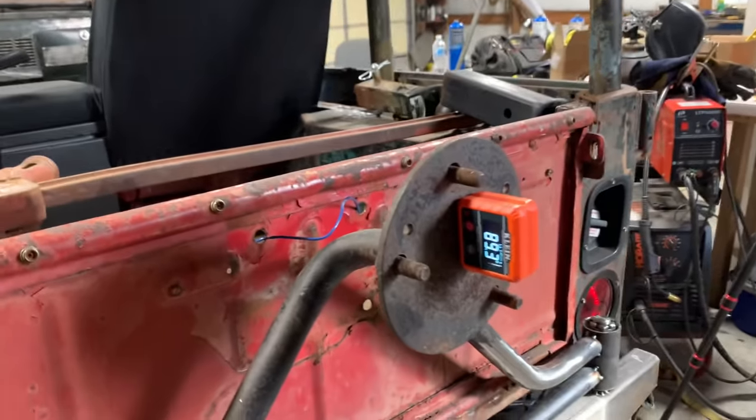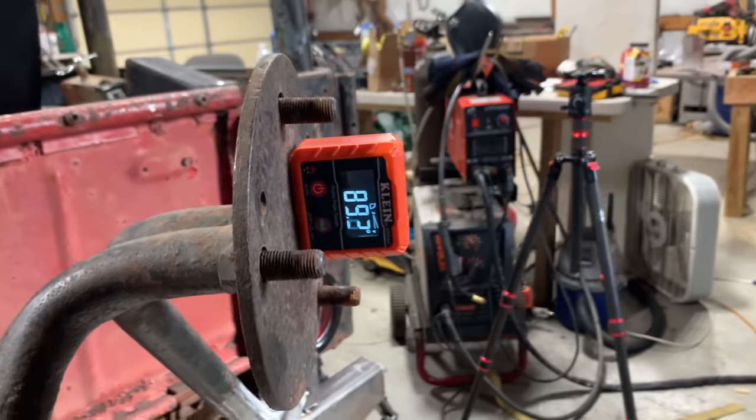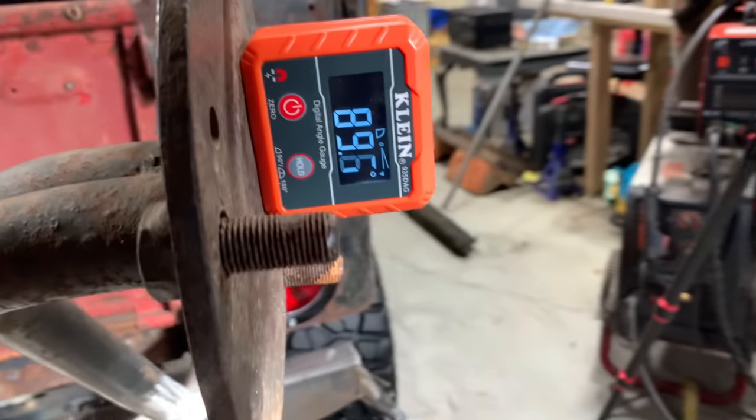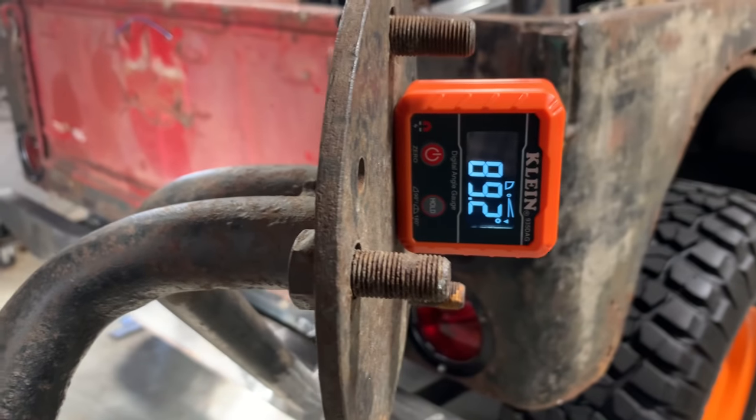I want to show y'all the angle on this as it swings out. It does change a little bit, but I mean, that is very, very little. That's about as close as you can get.